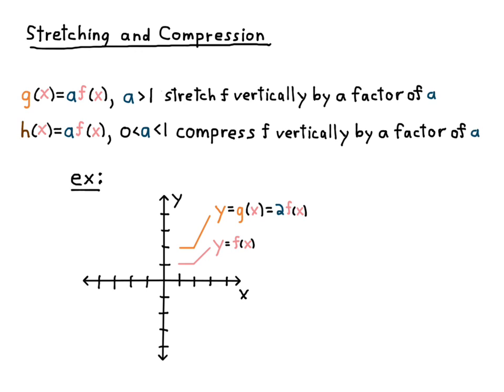Now, if I take f and I multiply it by 2, then I'm multiplying the y values by 2, but keeping the same x values. So when x is 1, for example, f was 1, now it's going to be 2 times 1. I'm sorry, f of x, y is 1. Now y is going to be 2 times 1, so it's up here at 2. So the height is just doubled on this orange one.